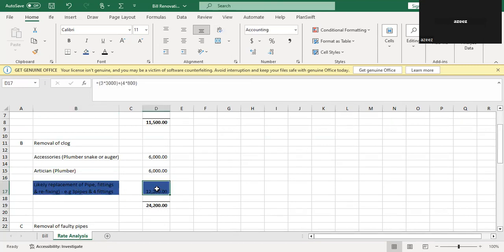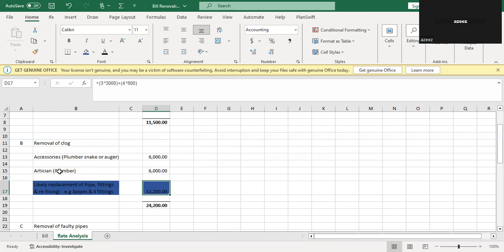This one can be in cost per meter. But when you get the cost per meter, for example, by cost per meter I mean this 2,500 for pipe, and then the cost of fixing the pipe, or the labor cost, let's say is inclusive in this 3,000 naira. Do you get? Okay. For fittings, let's say fittings is 600 naira. Cost of joining one fitting to the pipe, let's say is 100 naira, thereabout. So all is inclusive here.